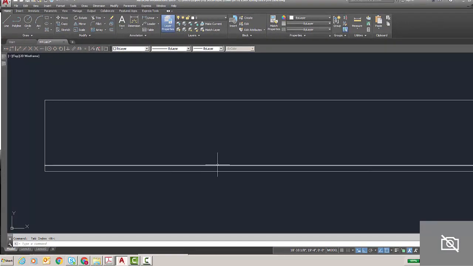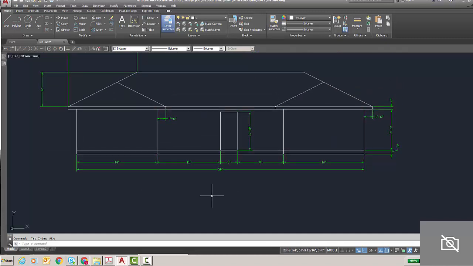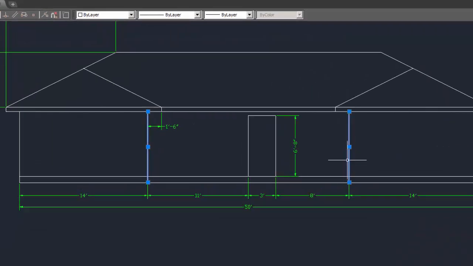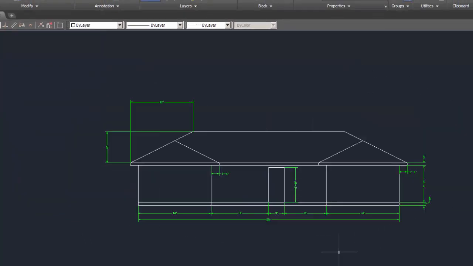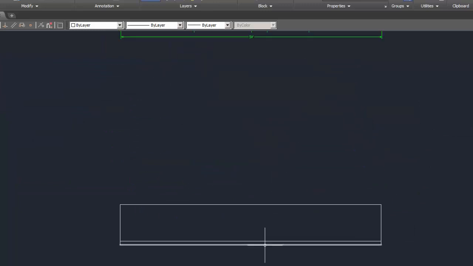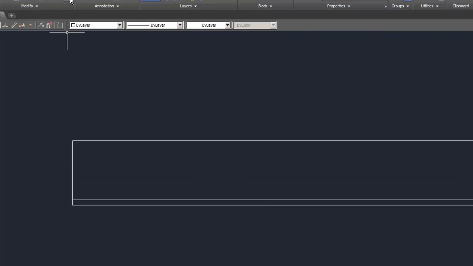So at this point, let's go back up here and see what we've got. What we could do is go ahead and draw our interior lines, and it looks like that's 14 feet from each end, the left side and the right side. So let's go ahead and put those in. What we should be able to do is just use that offset command again, and I click on offset, and we load up 14 feet as the distance.